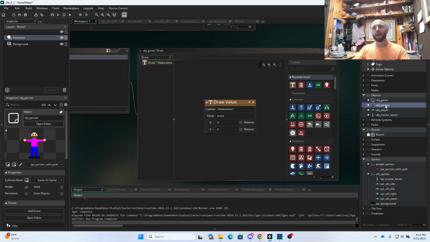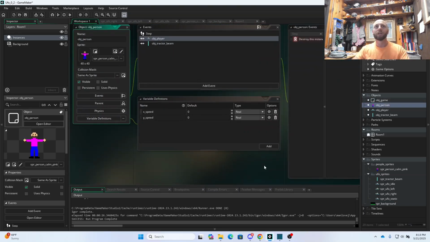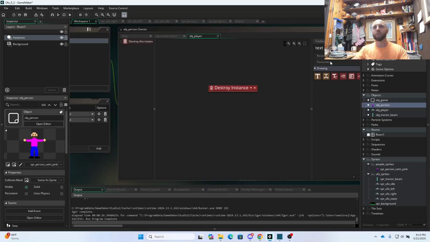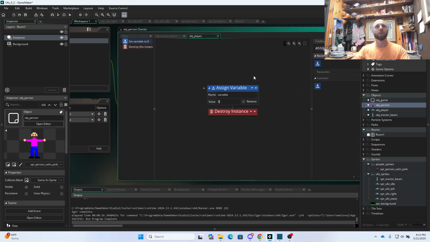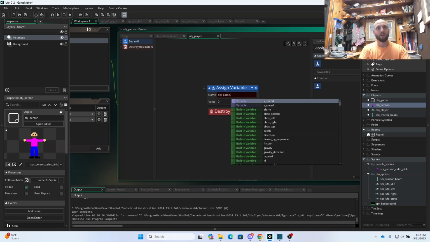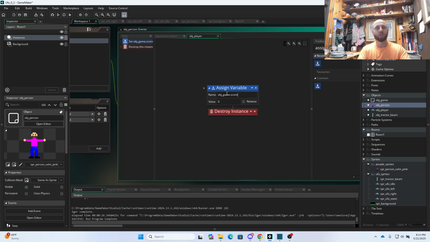Then I want to go back into our person. And when we destroy the instance, we're going to do an assign variable. The variable I want to play with is obj game dot score. Oh, is score a global?